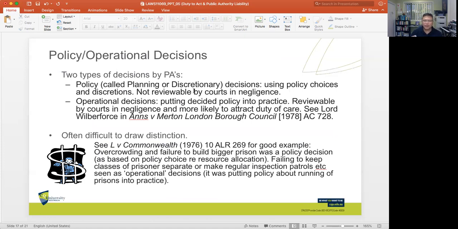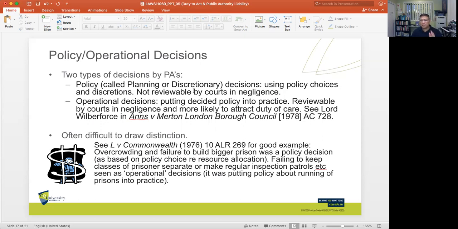So as I pointed out, if it is a policy choice, it's at the higher level. It's a consideration of who exactly are our constituents, what are our priorities, this is the amount of money we have, these are our timelines, then we make decisions. So these are policy or planning and discretionary decisions that are made. These are often also considered to be what are known as political decisions. They don't involve legal standards, they're political decisions, which ought to be made only by people who are appointed by citizens or based on a representative democracy. They are the ones who have been given the power to make decisions on behalf of the citizenry.